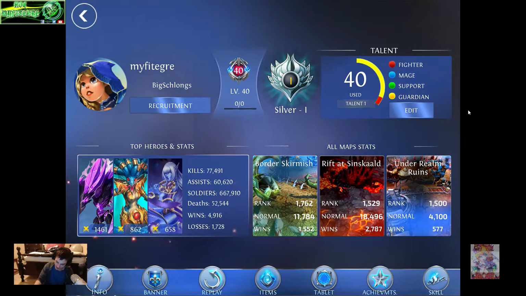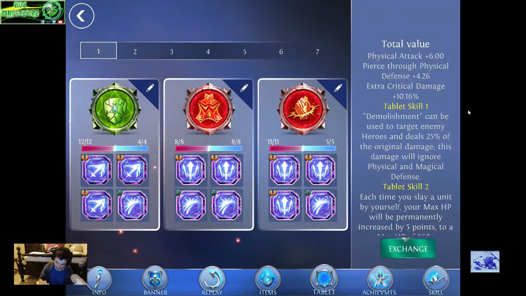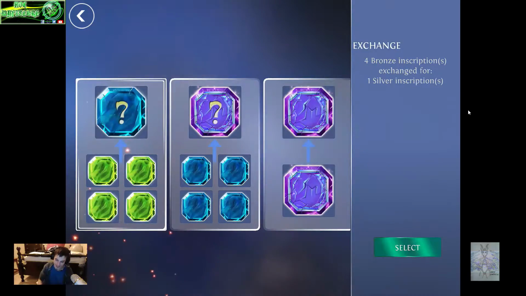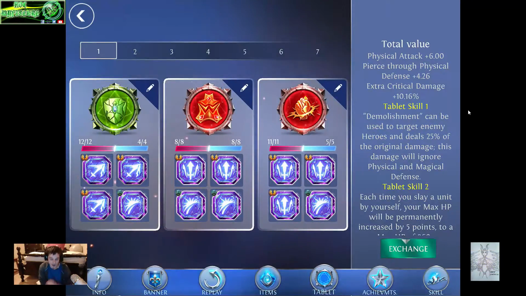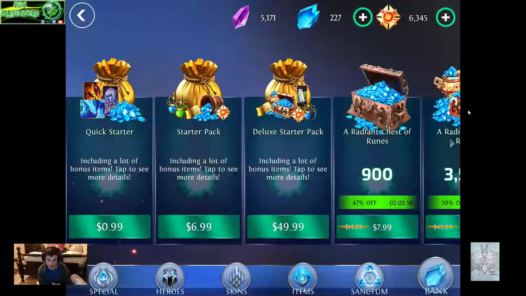Let's go to profile, items. What do you guys think? Is it under tablets? Is it under exchange? Oh, okay, so to start managing your inscriptions that you get from completing games, or you can also buy inscriptions from the shop.